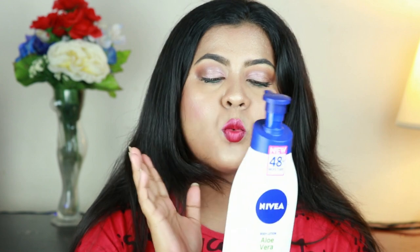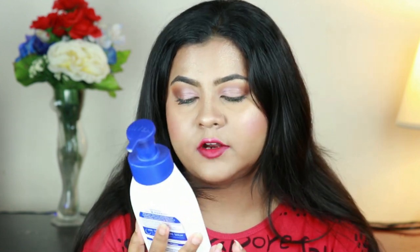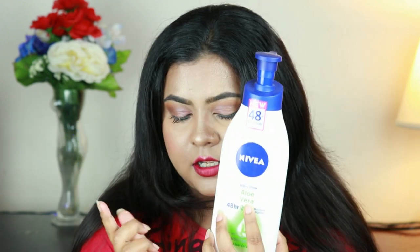Most of the products in this video are skincare, and this next one is the Nivea body lotion with aloe vera. I am a dry skin type, though I'm not that dry right now since it's summer, but I need something to hydrate my body without that heavy greasy feeling. I spotted this at Walmart and instantly grabbed it. I personally prefer lotions that contain aloe vera — it has antibacterial properties, which I need for my body since I shave.